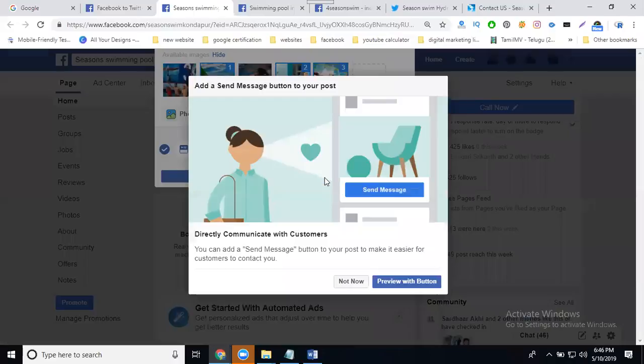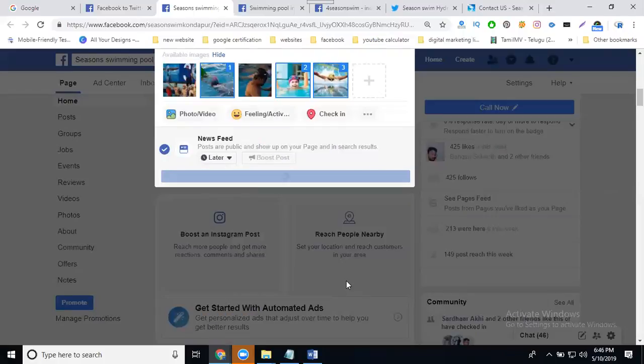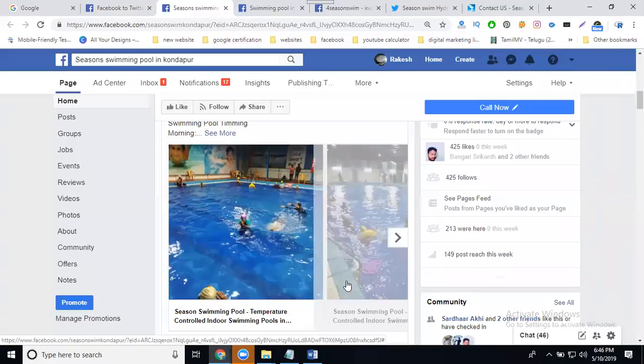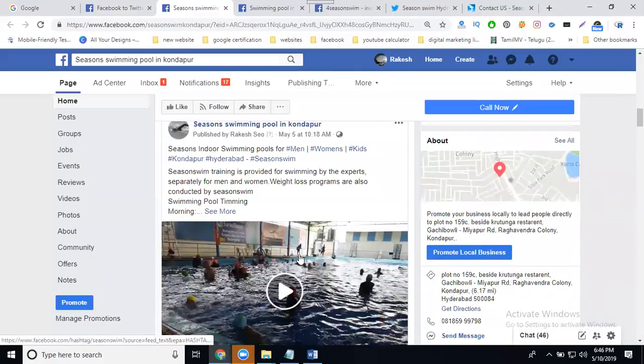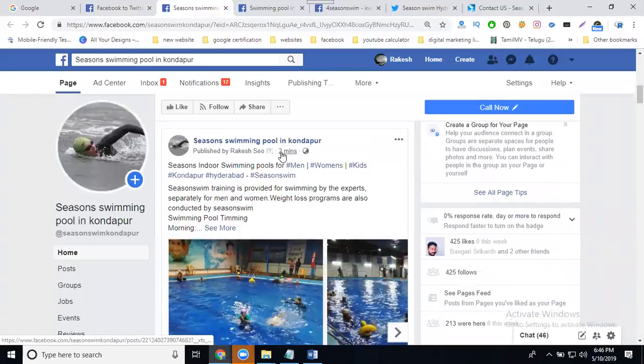So when you schedule this post on your Facebook page, it is automatically scheduled on the Twitter wall also. But the problem is that backdate posting is not supported by the Twitter account. The backdate you post is not suitable for the Twitter account. Suppose you select a backdate post, it will show on the Twitter wall with today's date. Let's check the example. Say May 5th is being posted, two minutes back. May 5th and May 10th. How many days will be pending? 3 days, 5 days will be pending.